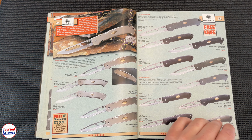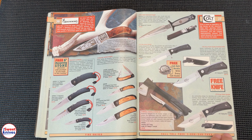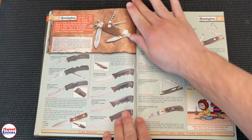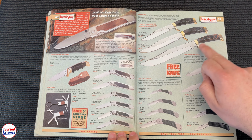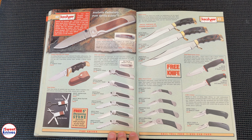Look at these. Beretta. These are kind of cheaper knives, but still kind of cool to look at. Browning. A little bit cheaper knives, but it's cool to see what they had in '97. Remington. Again, cheaper knives. Kershaw. Woohoo. We like Kershaw. Look at that bad boy. God, I'd love to have that. That's a big, huge 9-inch blade on a Bowie, listed at $250 and selling for $119.